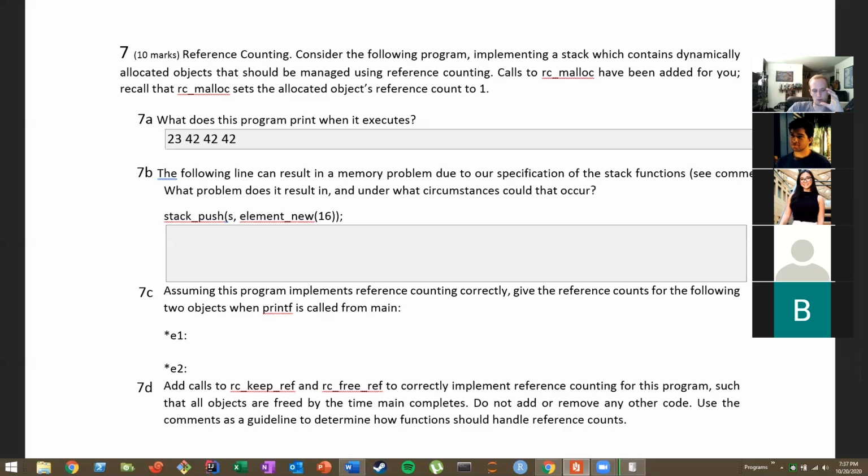So what's the problem with pushing something onto it? Or what do you have to be careful with when you're pushing something onto the stack? That you have enough space in the array of int pointers?